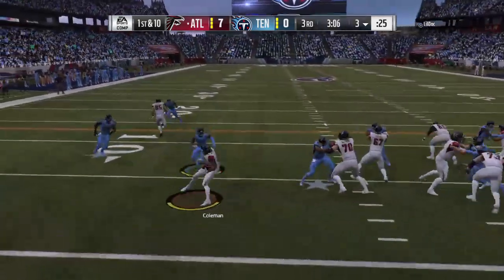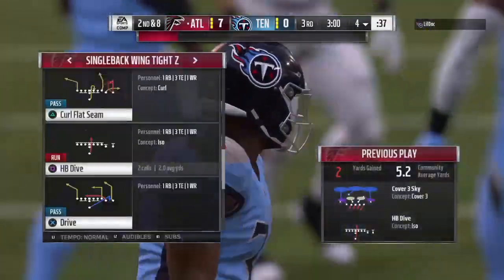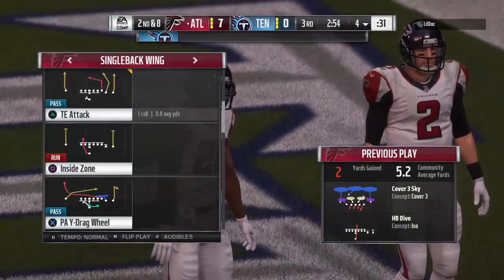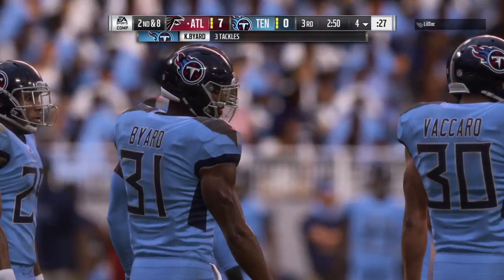They begin the drive with Coleman. 2 yards on the carry there. It'll be second down. That first down play, all you want to do is wedge out any type of space and try and create enough room. If you have to run the punter out there, he can successfully complete the punt. Yeah, didn't get a ton there, but at least some positive yardage.